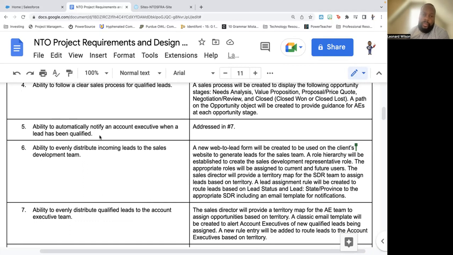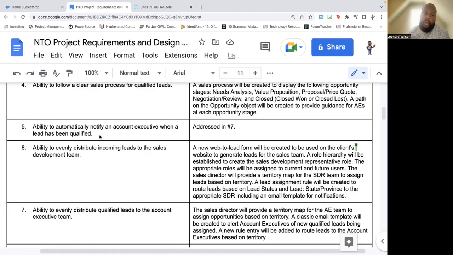Obviously, before with SDRs, just using their own spreadsheets and having no clear rhyme or reason or logic behind what they were doing. No fault of their own, just basically trying to be as organized and structured as they possibly could.